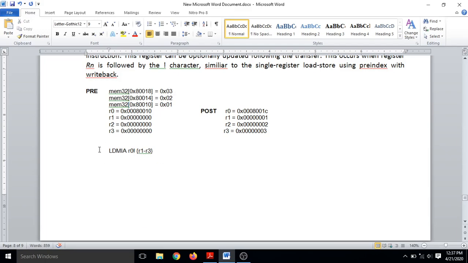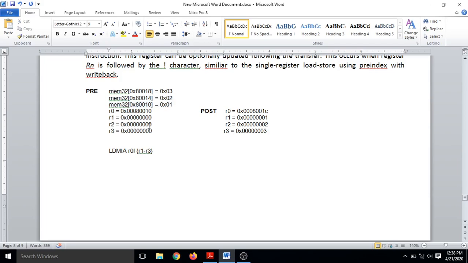So when I execute this instruction, as you can see here, R1 will have the first data, 0 1. After that, I told it to increment. In this instruction I have told that after each transfer takes place, the address should be incremented. As I mentioned here, with the exclamation mark, R0 will be updated each time a transfer takes place. So at first R1 will have the 0 1 value, then R0 will be incremented, and it starts pointing to the second location.